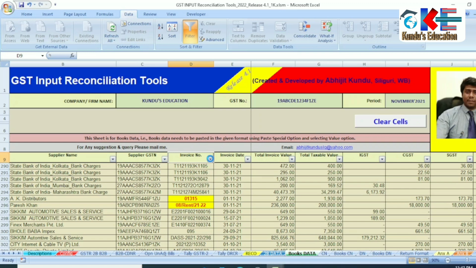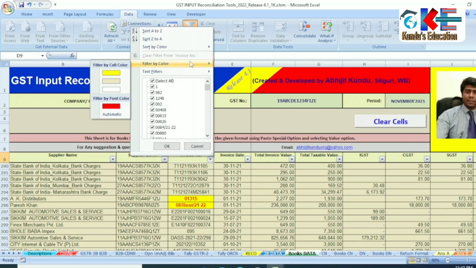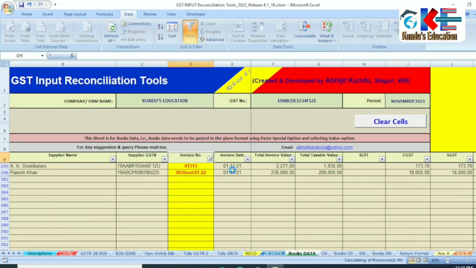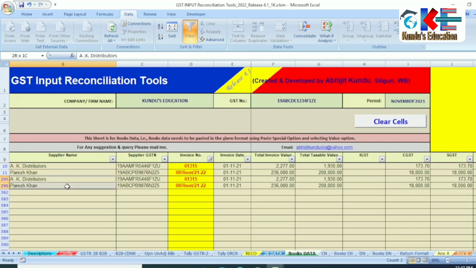We will simply select filter by color and select the yellow color from here. If we do so, we can find that there are 4 invoices which are highlighted. There you can find some duplicate data.